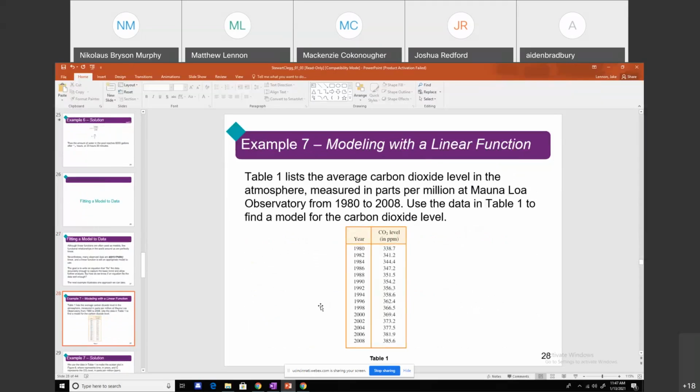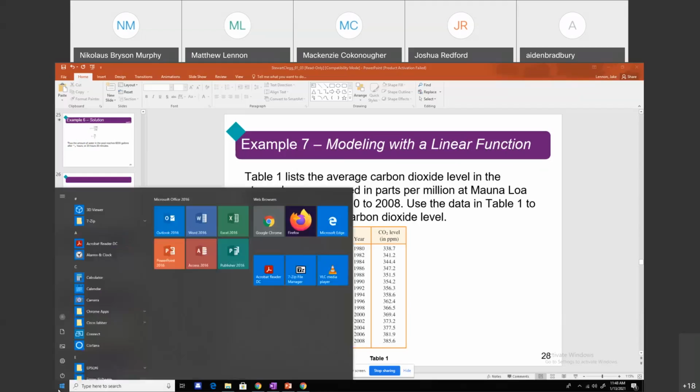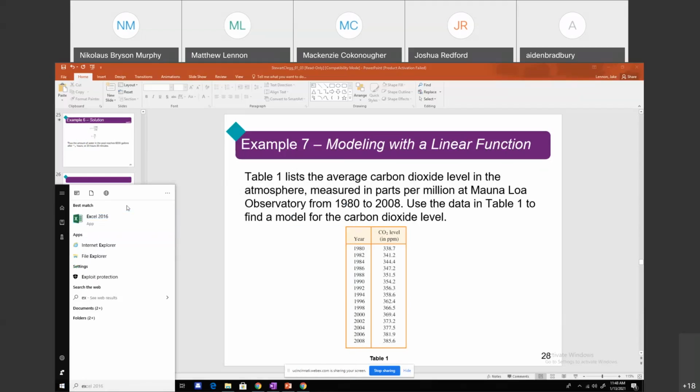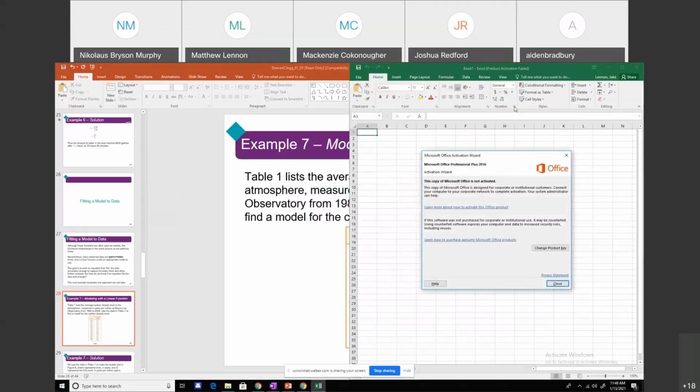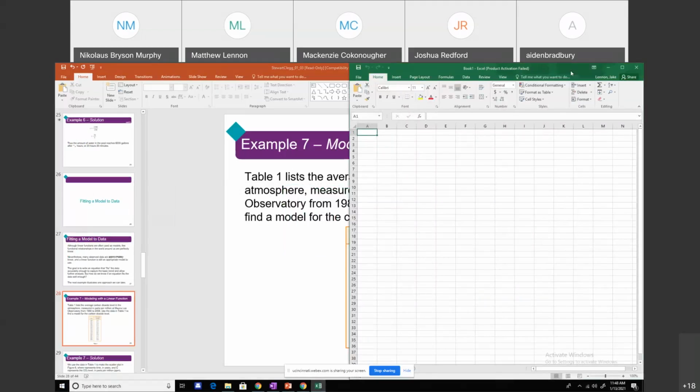Basically, sometimes you can have data that looks linear but won't be perfectly linear, but you still may want to try and find a quote-unquote best fit line. The way to do that is to use regression. It's a technique. Let's see if I do Excel here. We'll just use the first couple of data points, and I'll show you how you can run a regression line and what that looks like.